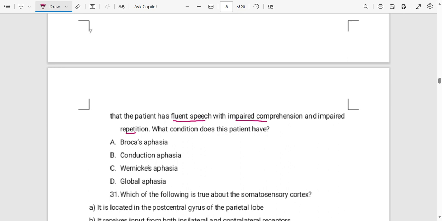Okay. Remember, Broca's area is the one that is responsible for speech. That is the motor aspect. While Wernicke's area is for understanding written and spoken language. So this person can't understand, but they can speak, meaning that Broca's area is fine, but Wernicke's area is affected. So that is Wernicke's aphasia.